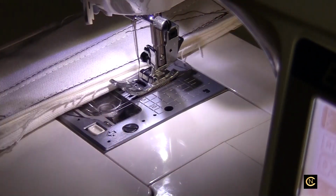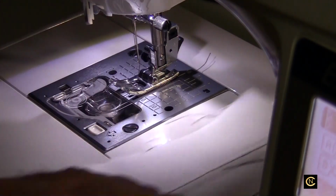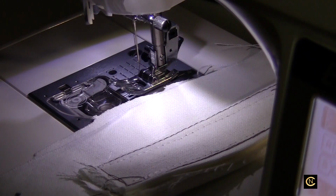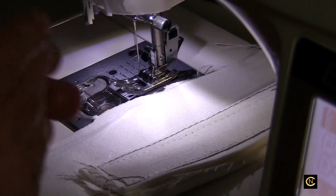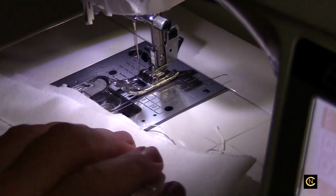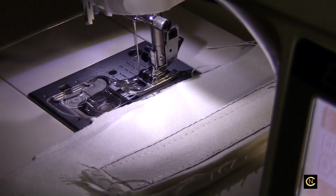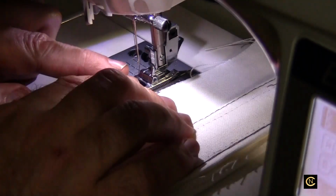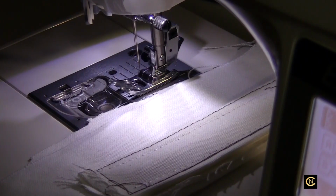And so the gal who was having issues, I hope this helps you. I showed her how to do this on my Baby Lock video, but now she inspired me to do this on my Juki. So now I have a Juki video on that leveling foot, sewing over multiple layers. If you're having issues, chances are maybe you need your machine serviced, the needle's wrong, your stitch length is wrong, or you're not leveling this out properly. So I hope this helps you and gives you flawless sewing.